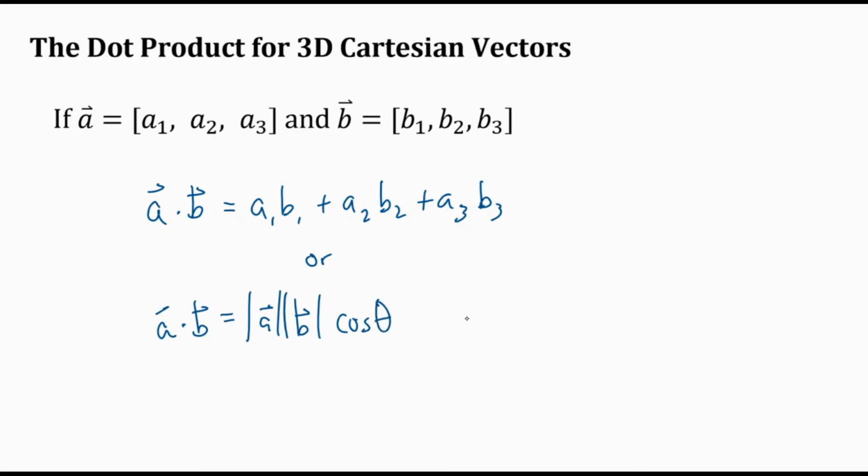Okay, so that's still true. That's the same formula, and the other one is basically the same, but adding the A3, B3. Okay, and again, all of this stuff that we've already done in 2 space, now we have to be able to do it in 3 space, and all the stuff that we're going to do moving forward, well, it's going to be in 3 space, but we do have to know how to do it in both.